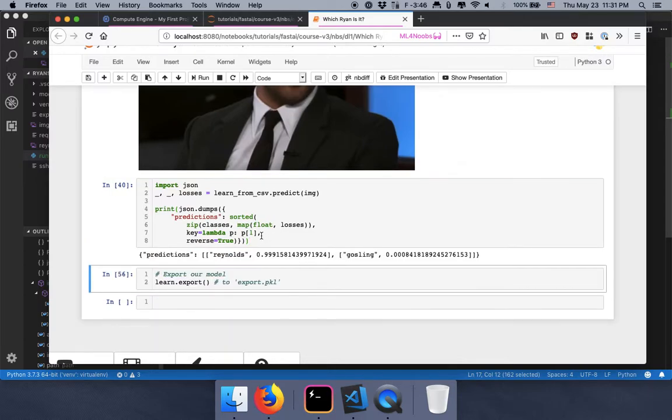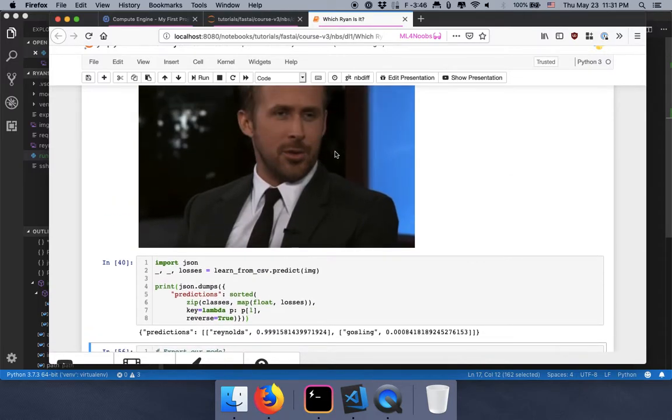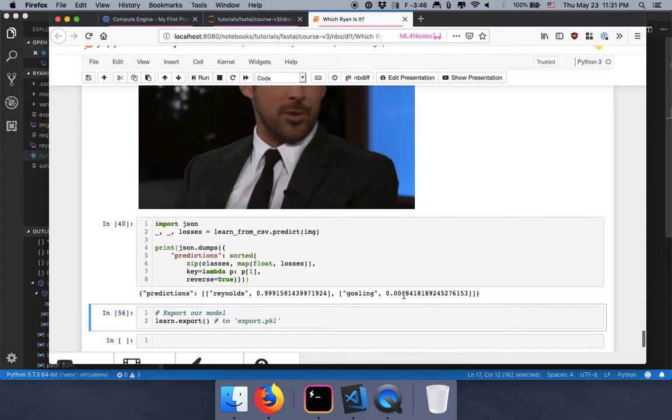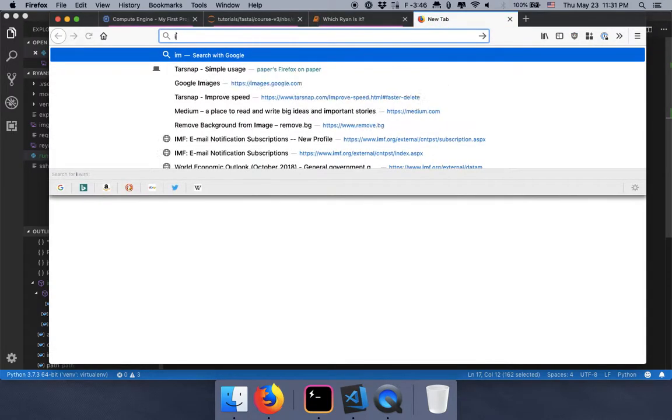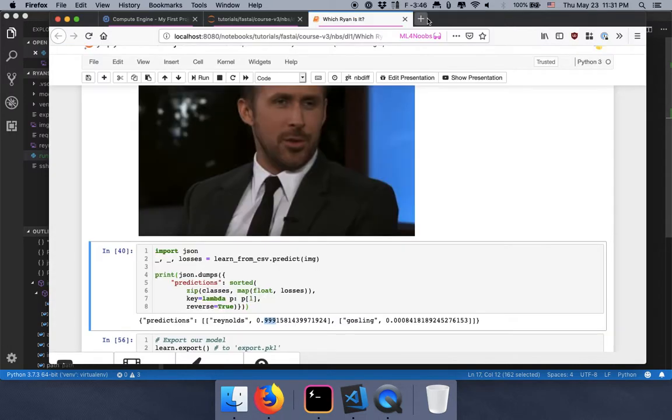All right, so here it's saying it's 99% certain that this bad boy is Reynolds. So it's basically saying it's Reynolds. But do you have classes? Yeah, classes already defined. What is going on? Like, why does it think that this is Reynolds? It's not Reynolds. Guys, this is not Reynolds.